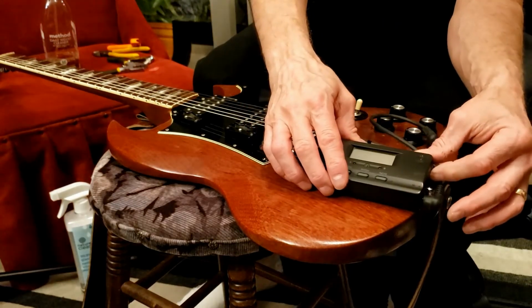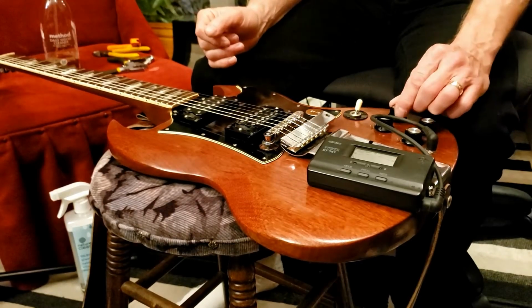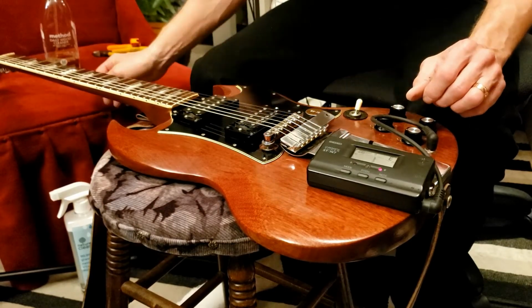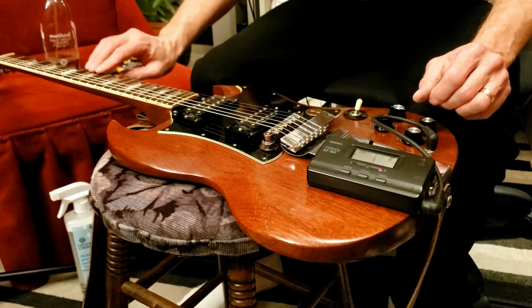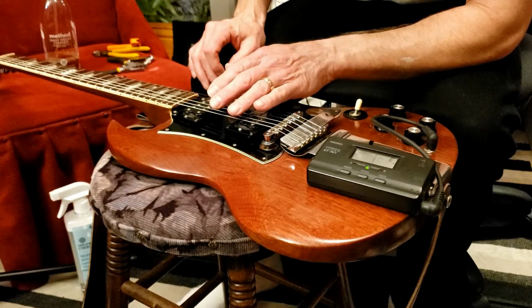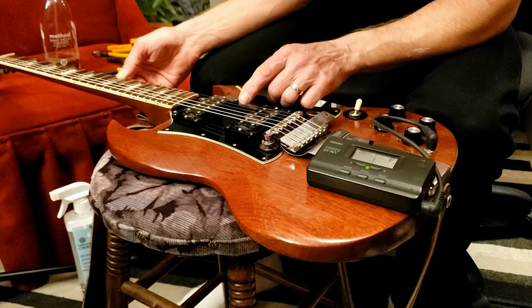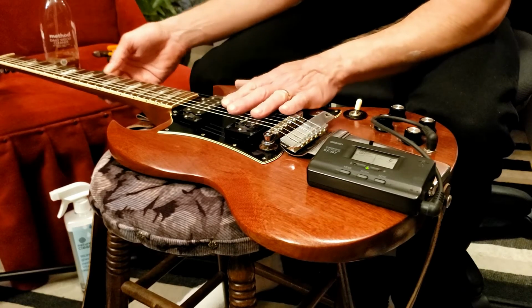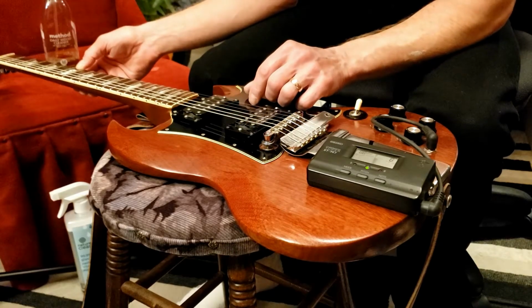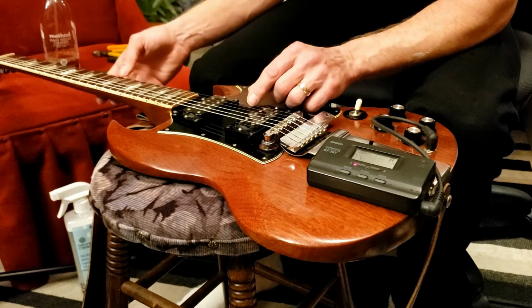I know it plays lovely. It does not go out of tune when I'm playing it or playing down. But let's just see how perfect it is. So the high E right there, he's just a smidge high. Okay, that's good. Now let's put him on 12th fret. Look at that. It's exactly the same as it was with the open. Let's put him on B. Just a smidge high, the A. If anything, we can go make it a bit flatter, huh?